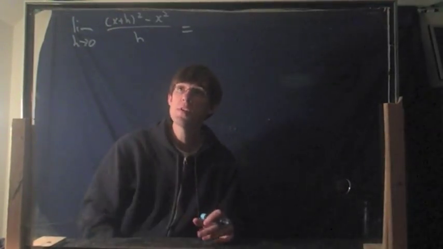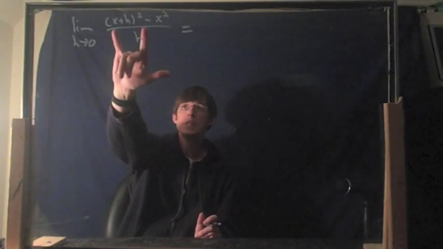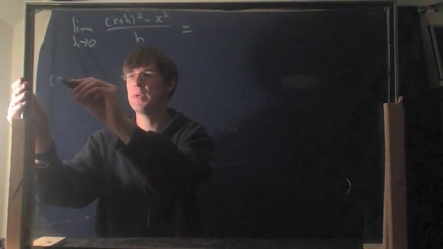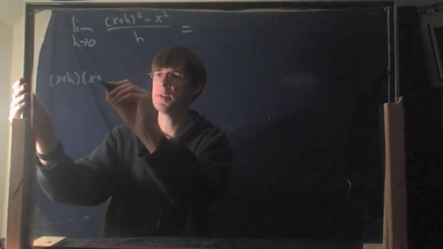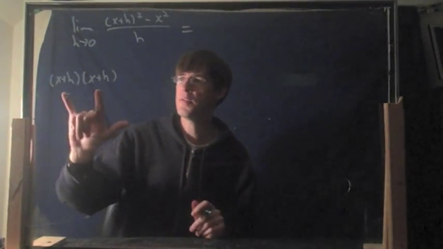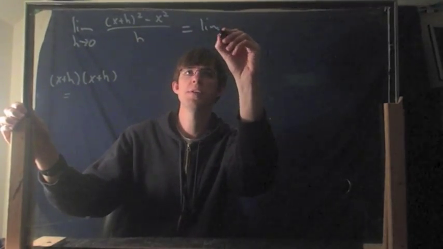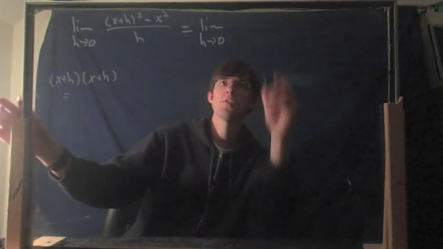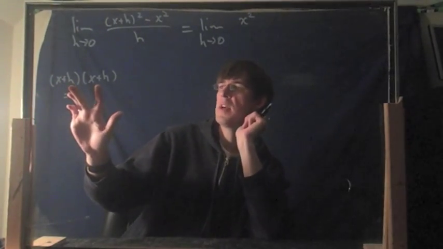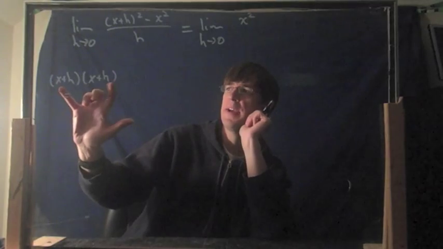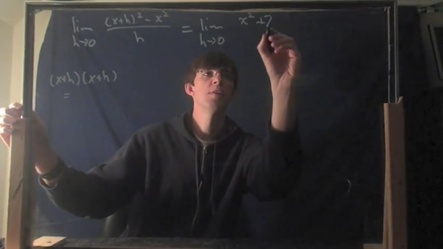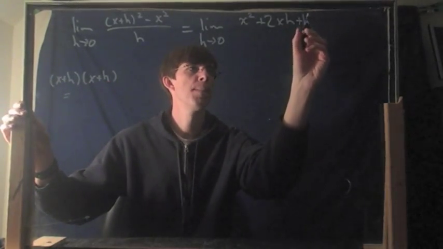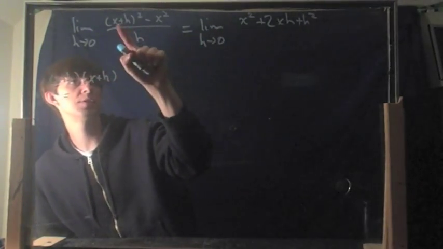Okay, what can you do with this? Well, I think the first thing to do is to expand this x plus h by doing the FOIL thing. So it's going to be x plus h times x plus h, right? And you do the first part. I'll just write what it is up here. The first two guys give you x squared. On the inside, hx. On the outside, also x times h, right? So that's plus 2x times h. And on the end, h times h is h squared. And then, so that was just this guy right here.